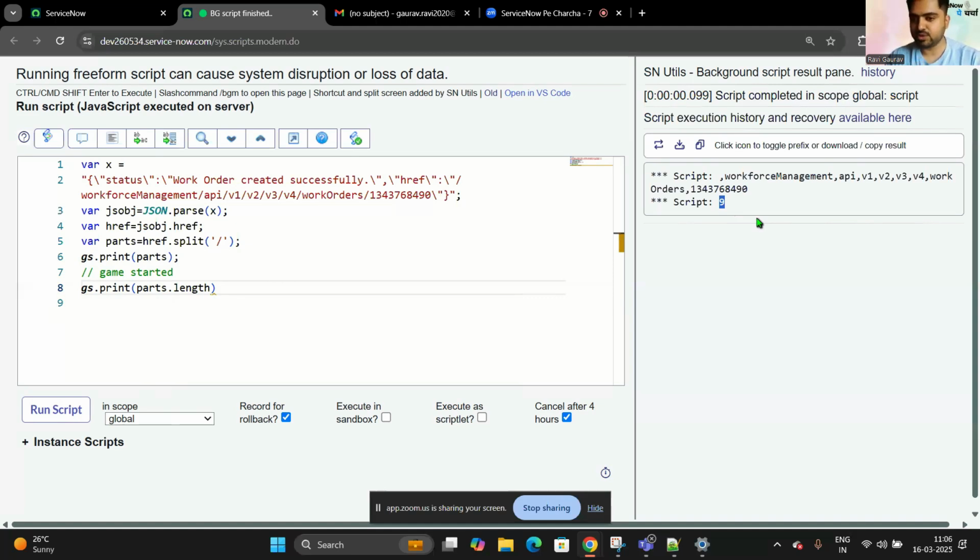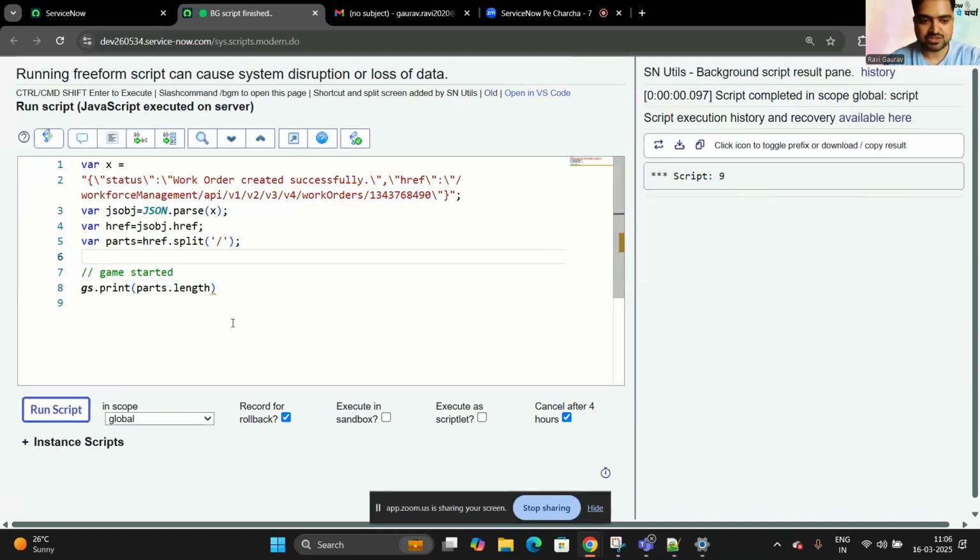You can directly divide by 2 if it is an even number. If it is an odd number, then what can we do? That's what we are here for. So let me remove it. Let's keep it 9 as of now. And now we will use the concept of for looping.